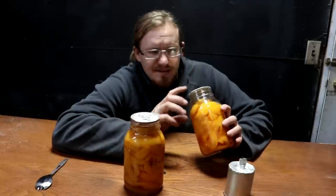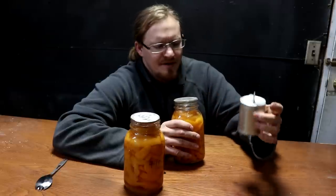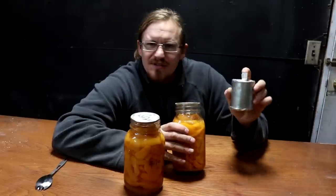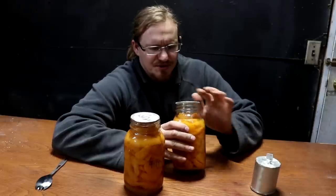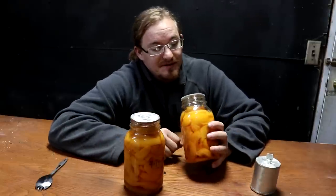I've had a look at the lids on these jars, which are made of the same metallic food-grade tin as this can, and I don't see any signs of them transforming into gray tin. Maybe it was just luck of the draw, or an unusual situation — or maybe they just haven't spent enough time at low temperatures to show any signs, although they weren't exactly flawless to begin with so it's hard to tell.